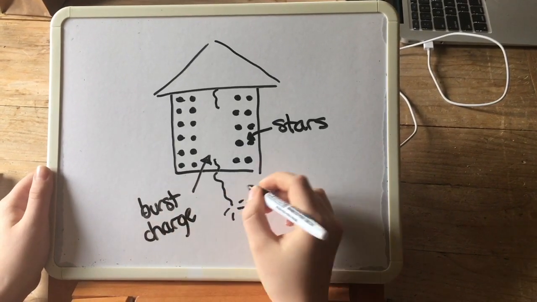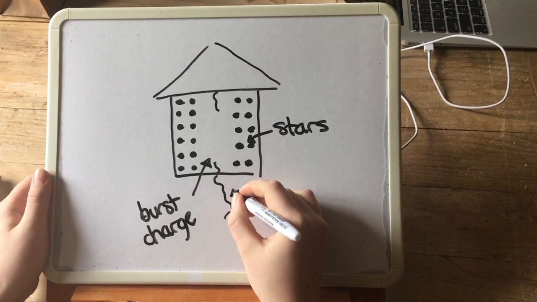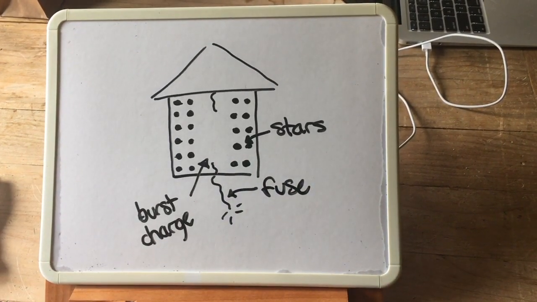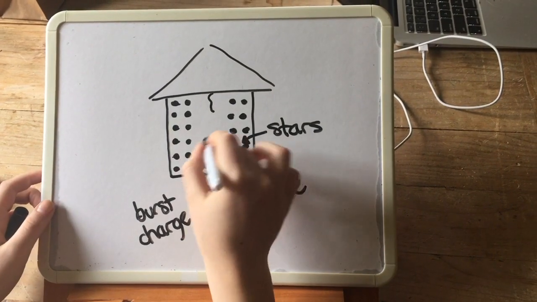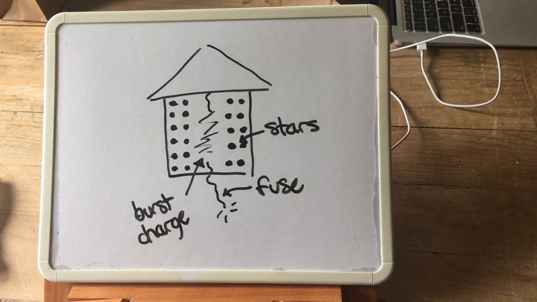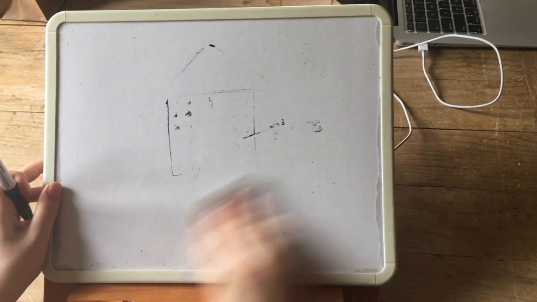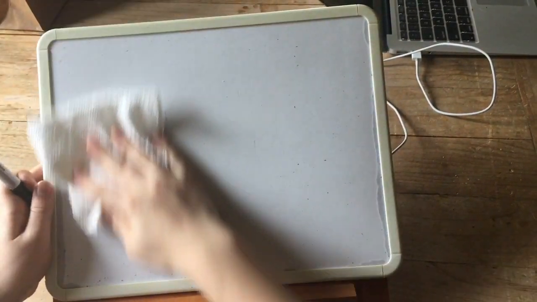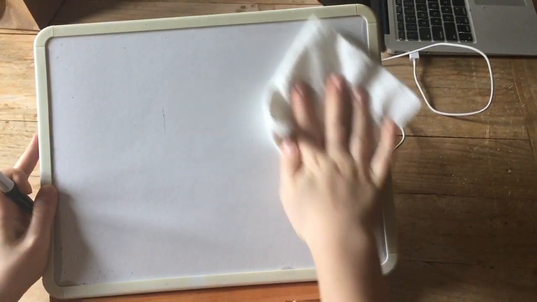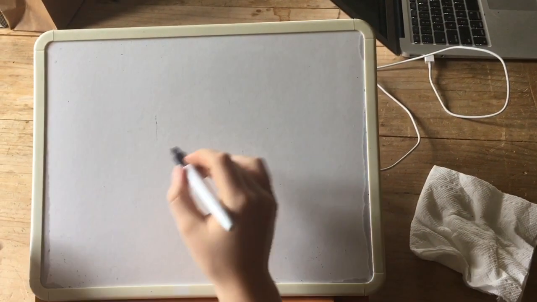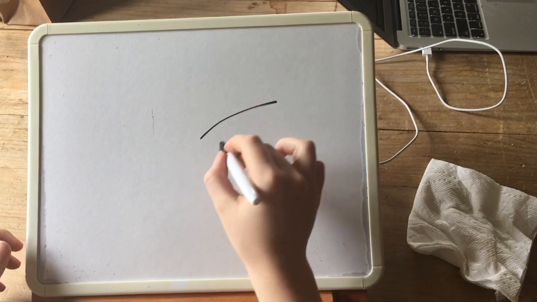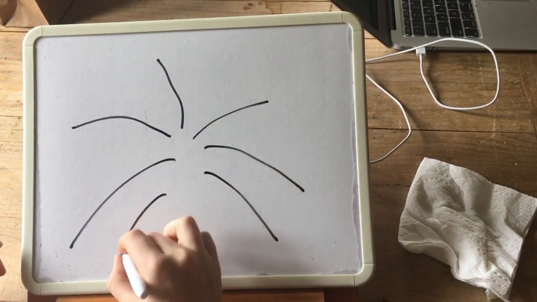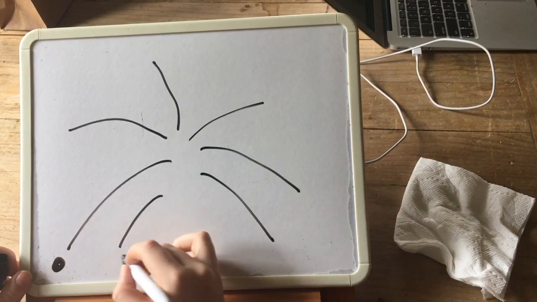But you do have this burst charge, which can be either simple or complex. If it's simple, everything's going to explode at the same time. If it's complex, then you could have it going in different stages. It could all be going in a certain direction. The people who make fireworks these days make them very complicated so that they look prettier. But basically, the burst charge explodes. And this is what you actually see, right? This is what people go to see. They go to see the explosion and hear the big noise.